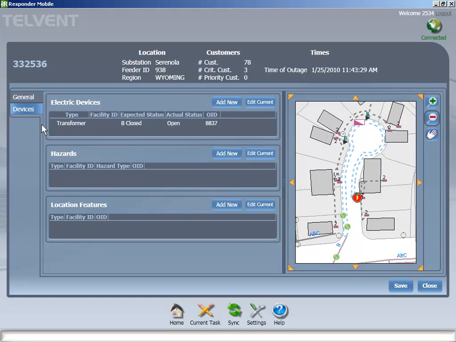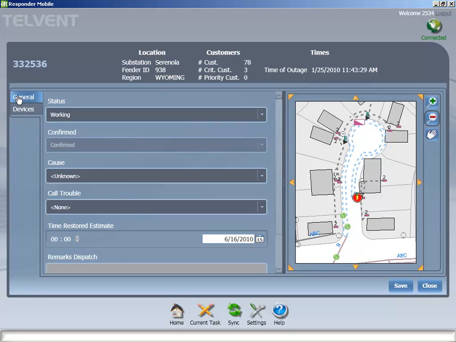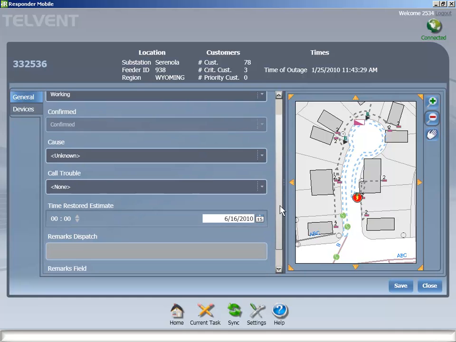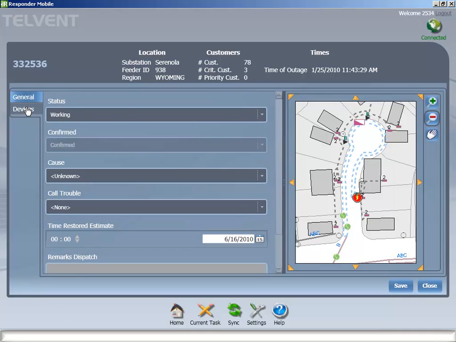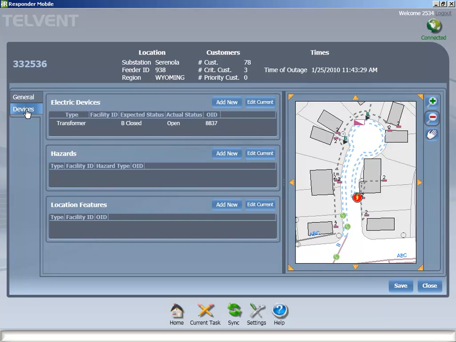Now over here on the left I have two tabs. You can see I'm on the Devices tab right now, and I also have the General tab. The General tab allows me to enter some very basic information about the outage, and the Devices tab will show me what Responder predicts the affected device is. So by connecting back up to the Responder database, I'm able to really narrow my troubleshooting, and Responder tells me that the most likely cause of this outage is going to be this transformer here. This transformer is supposed to be closed on B phase, but Responder predicts that it's actually open. So I may want to go over there first and do my research. Hopefully getting the power turned back on faster, because I know where to more than likely go to fix the problem.